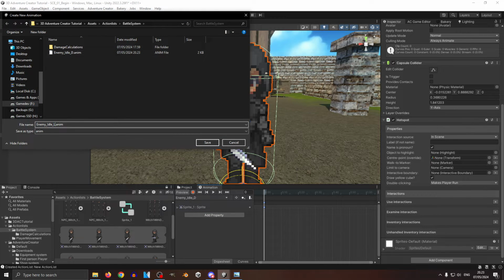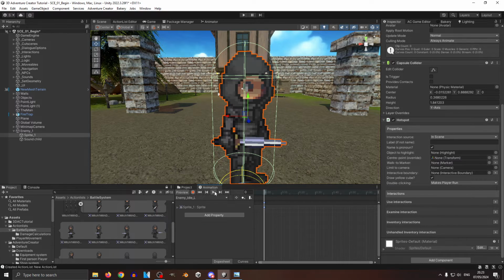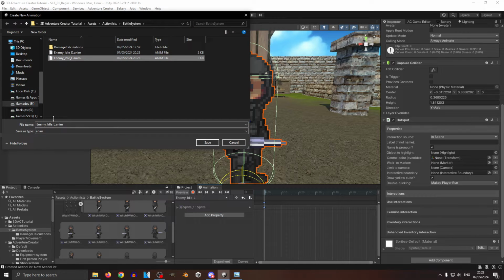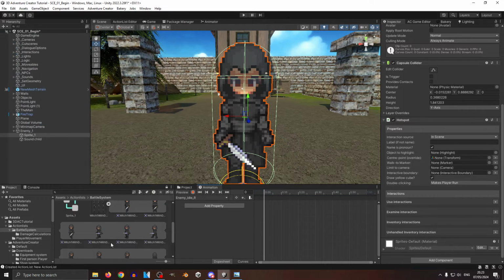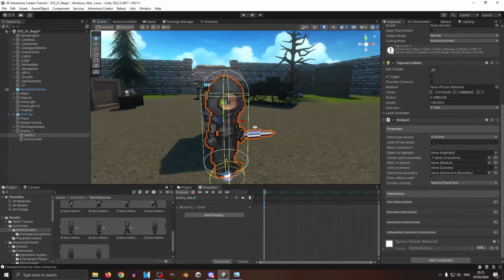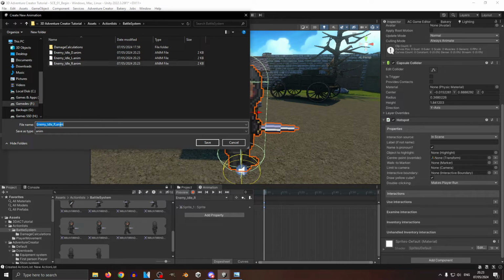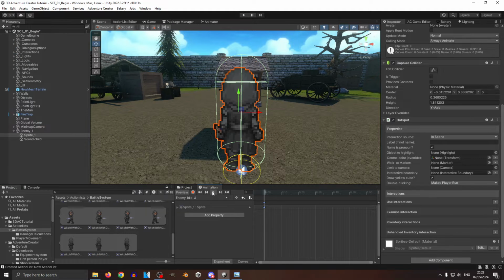Then create one for left. This will be this. And then create one for right, which will be this. We should be looking at right like from this side, so it's correct. It looks correct, but it will be correct in game, so don't worry about that. And then up, which will be this.